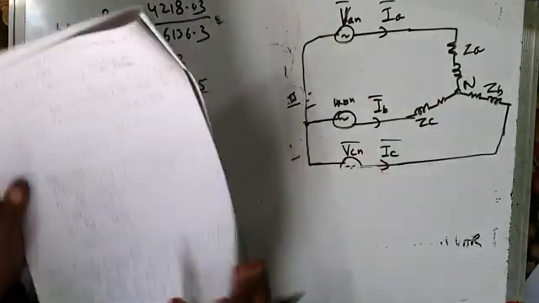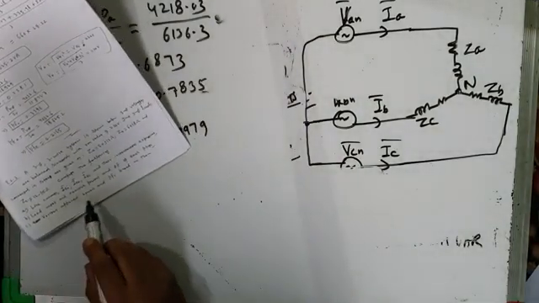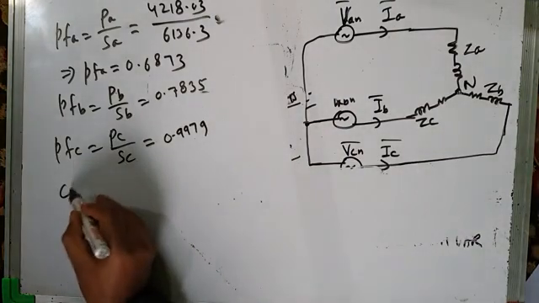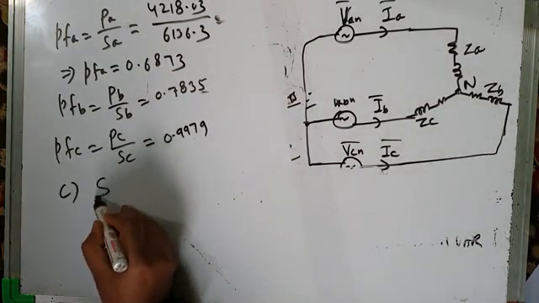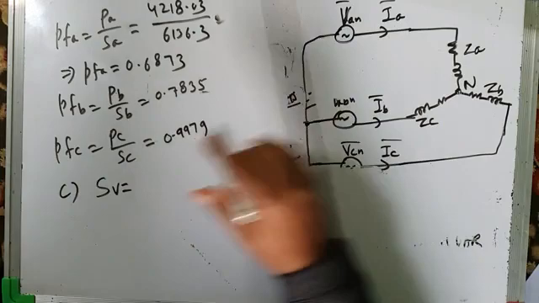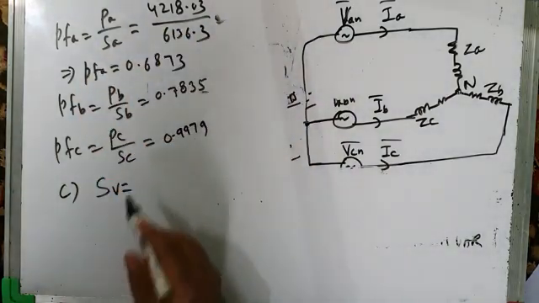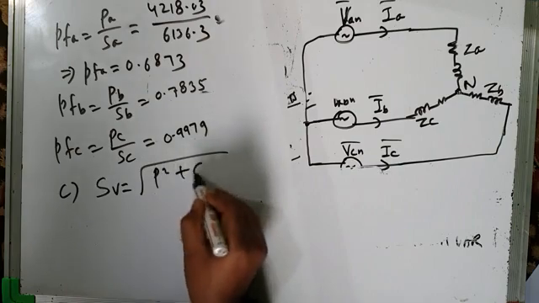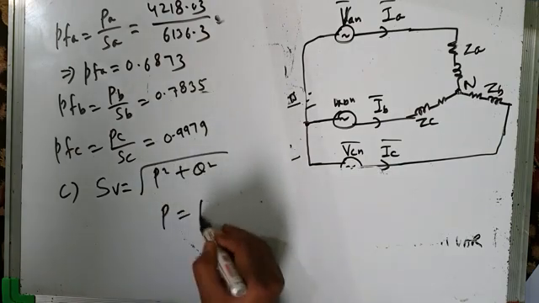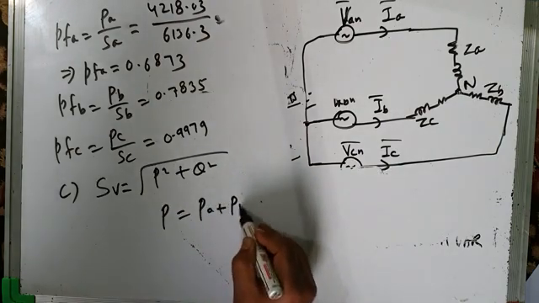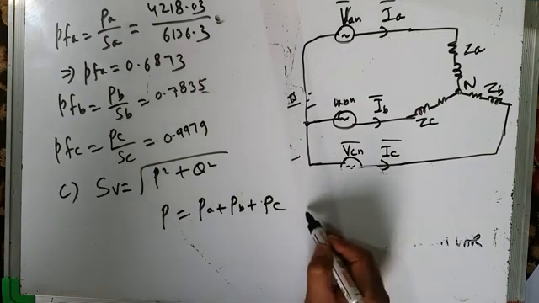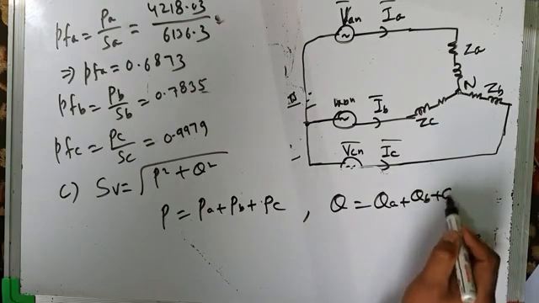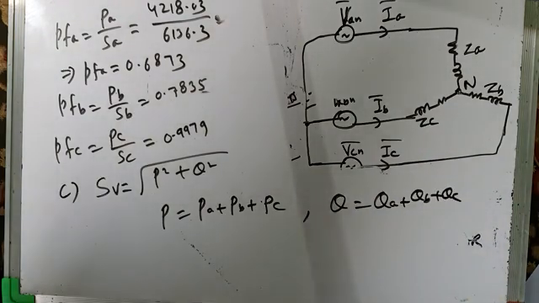Part C में what we are supposed to find: various apparent powers and power factors based on them. अब हमें apparent powers निकालने हैं, like vector apparent power. ये तो individual था, अब vector apparent power निकालना है, that is under root of P square plus Q square. What is P? P is PA plus PB plus PC, and Q is QA plus QB plus QC. तो वो सारी figures आपके पास है.